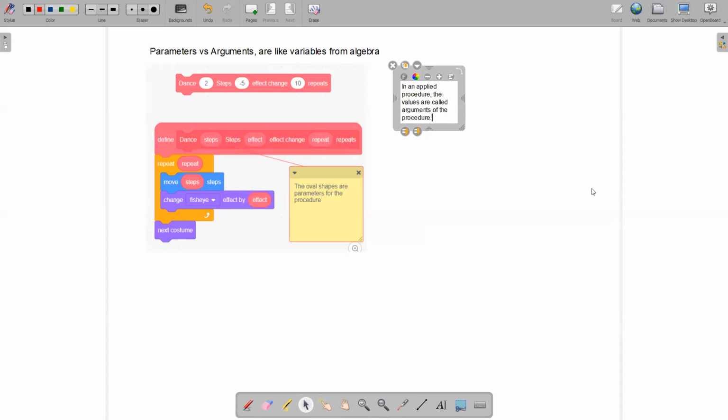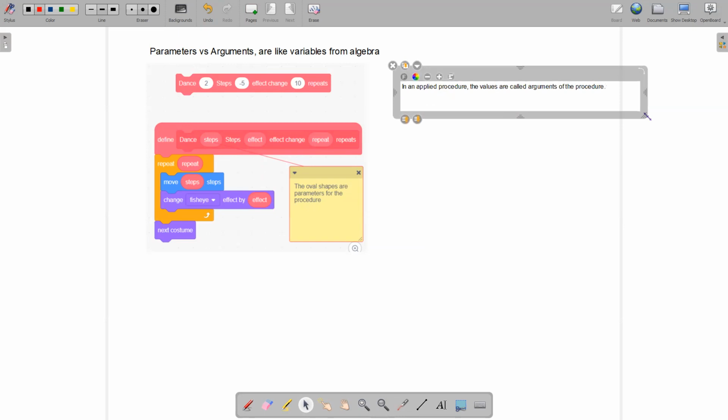So when we're defining it, they're called parameters. They help define how things are going to happen. And then when we actually use it, because if you define a function, it's useless until you plug it in somewhere. You can't just define a function and walk away. You've done nothing. You have to then say, okay, now use it somewhere, right? Which is this kind of block up here at the top.